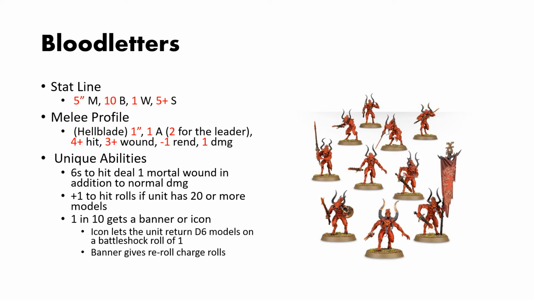Next we have Bloodletters. These are your basic demonic Khorne foot soldiers. They have a 5-inch move, 10 bravery, 1 wound, and a 5-up save. Their melee profile is pretty bad, I'm not gonna lie. It's a real shame because these models are really cool. They have a good aesthetic, but Bloodletters are just bad.